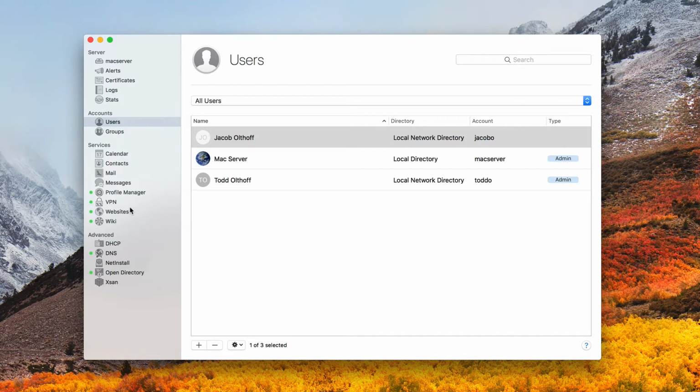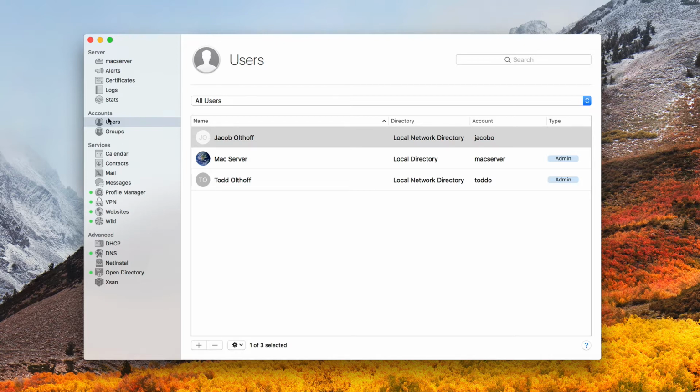Well, obviously with the file sharing service gone, it's no longer available inside of the server application, and it's also not available in the file sharing service that's in system preferences that I walked you through earlier on some of the file sharing changes. So what I thought I'd do is a video to help you see where this is for those of you that are looking for it. Again, as I do a regular series, it'll be in there as well, but I just wanted to do this update to show you where that's at.